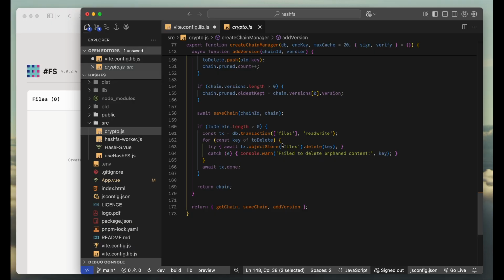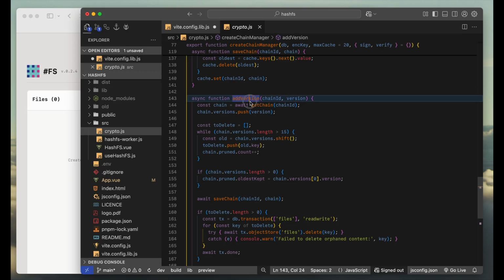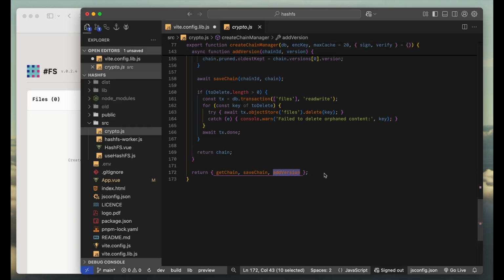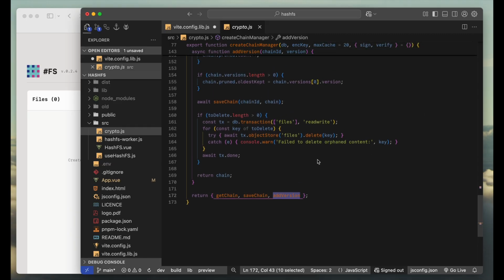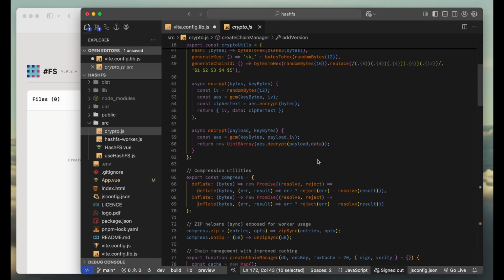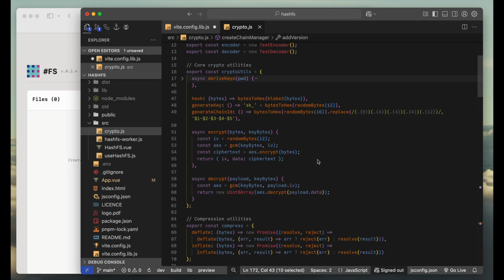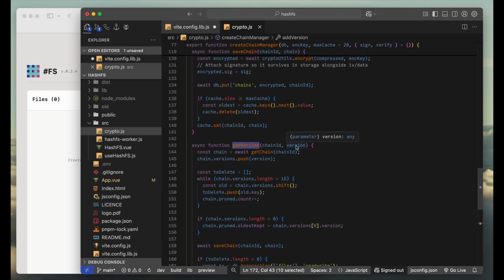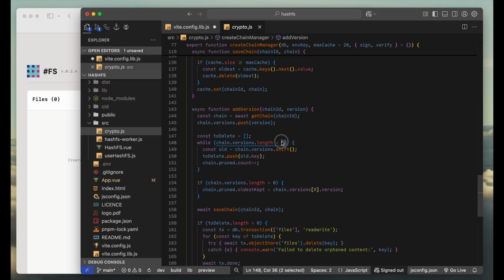We just prune those older stores, but we use this add version whenever we want, so we can run it not on every save, and even not on load. And we can make this configurable.